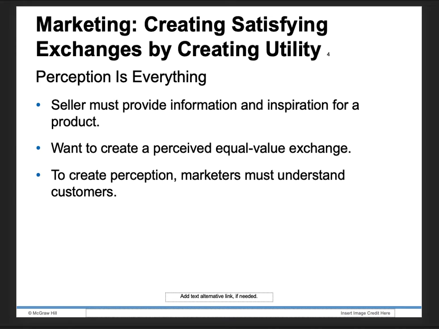Now, perception is not necessarily reality. But it doesn't really matter, because if you and I perceive something as valuable or more valuable than something else, that's all that, in a sense, really matters. I mean, facts may or may not persuade. You would think they should. But if, for example, you dislike eating carrots, no amount of facts about how good they are for you is going to make you like carrots all of a sudden.